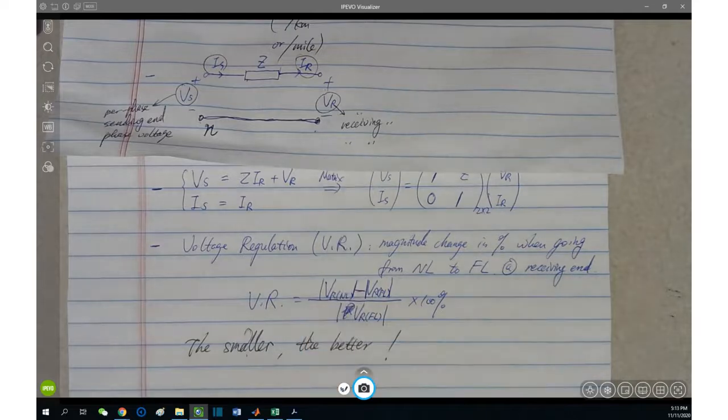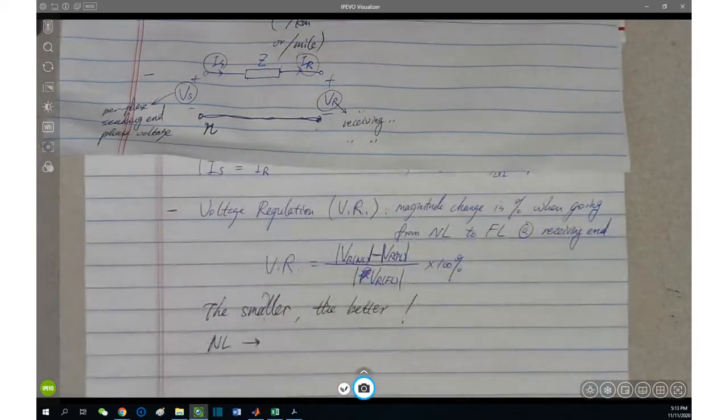No load means what, first of all? No load means what? Immediately, we don't have what? Anyone knows? No load applies not only to this power voltage regulation, but also to any motor drive circuit, the DC to DC converter. No load means what? Immediately, no matter what. Just a line without load. I'm not asking for the physical happening. I'm asking electrical wise. No load means what? Yes, you're not feeding load. Correct. Means what?